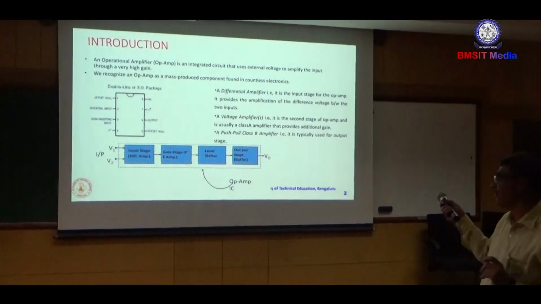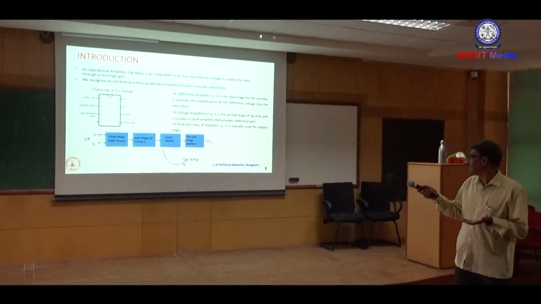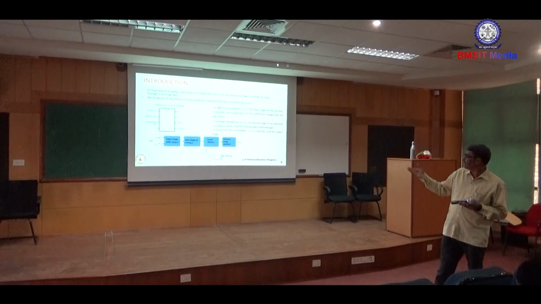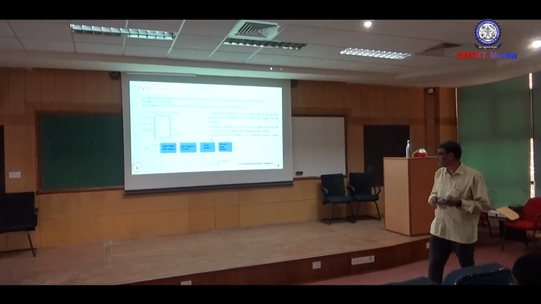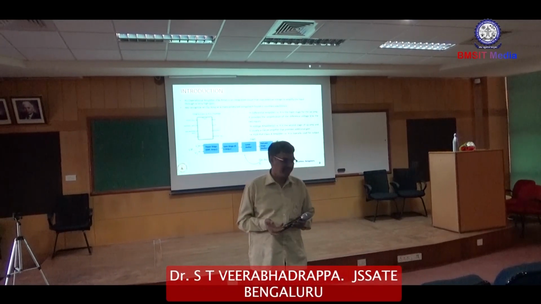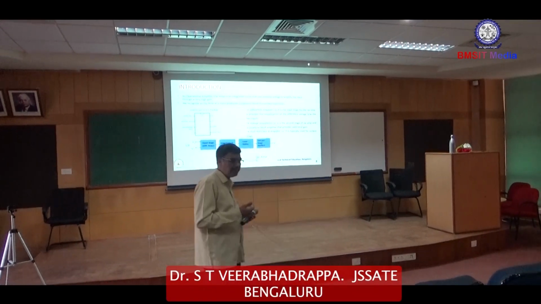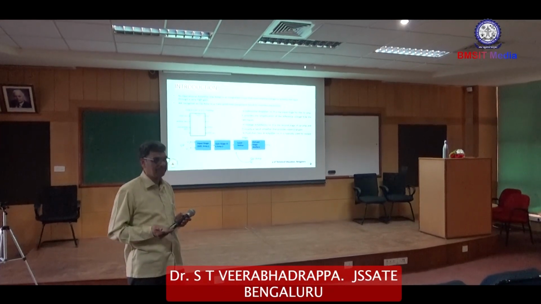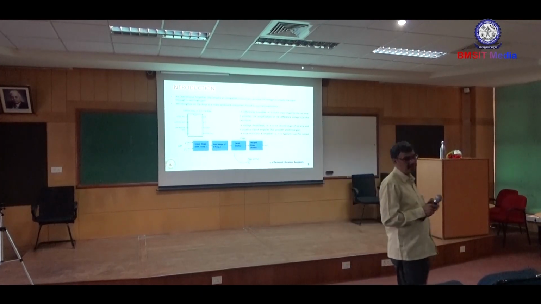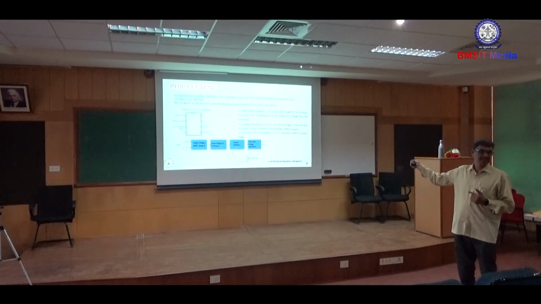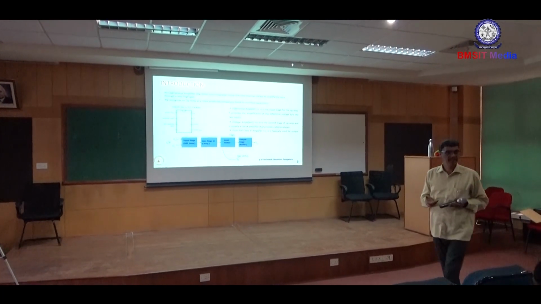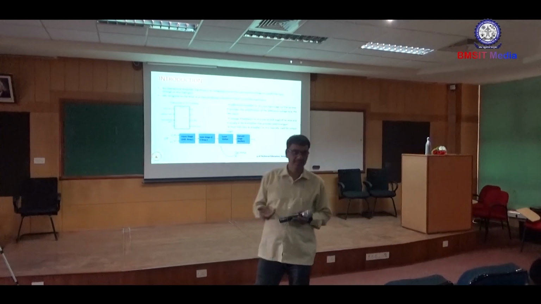Next is the level shifter, because you have to balance the signal. Finally, the output stage is normally used as a buffer. In most cases a push-pull class B amplifier is used in the output stage, or sometimes source followers or emitter followers, to keep the output impedance as low as possible. So the input stage is a differential amplifier with very high gain, and the output stage is a push-pull amplifier, or a simple common source or common emitter amplifier. I hope you have heard of these things.